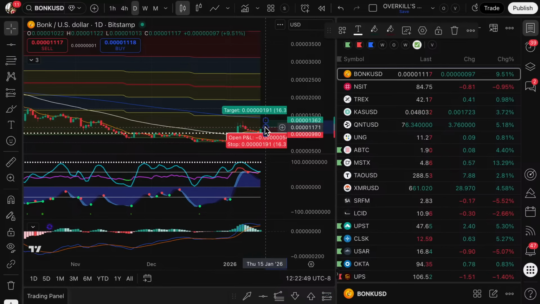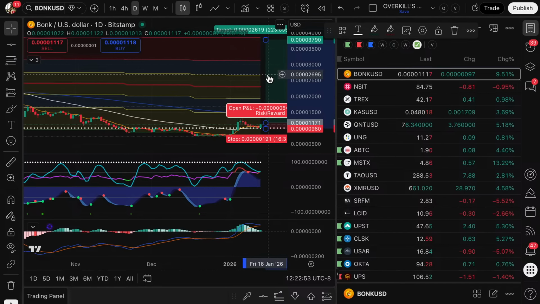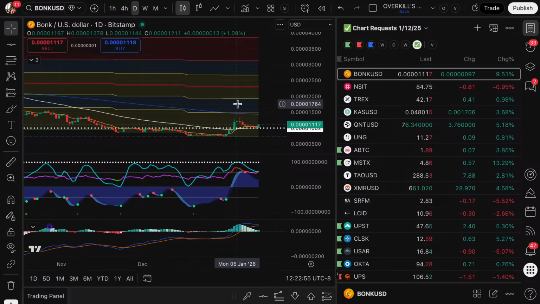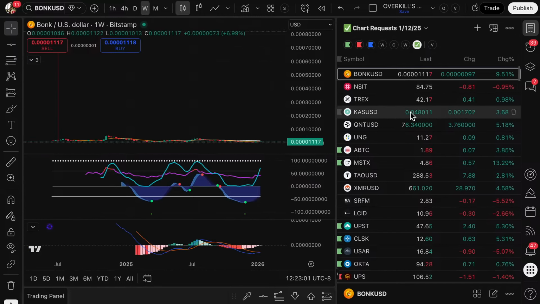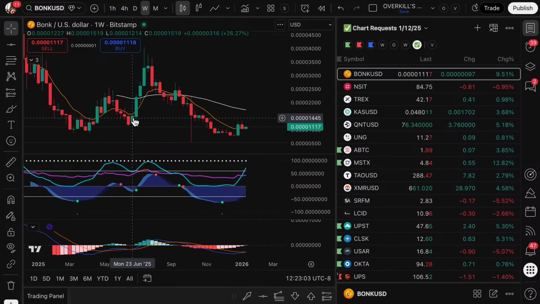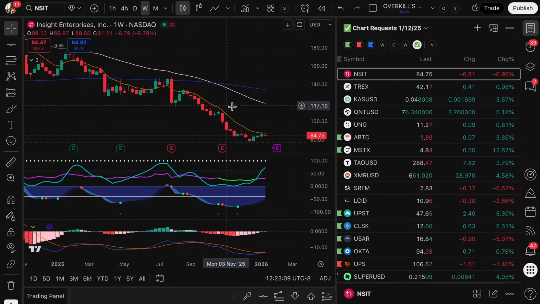Bonk back to the red zone from here is literally 225%. That's a big move. Big move. Bonk looks good. I'd be a buyer of Bonk, but you probably got to act fast on that one because Bonk is one of those ones that could move really fast, and we're bouncing really nicely here. That looks really good.